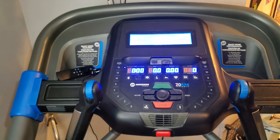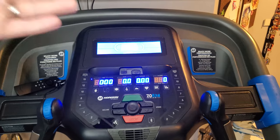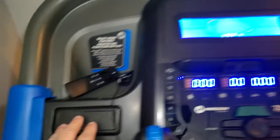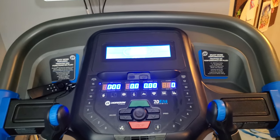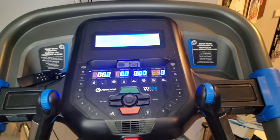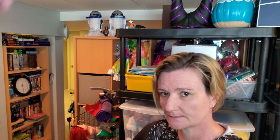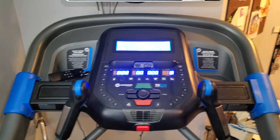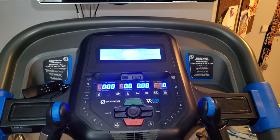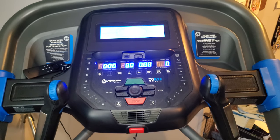A couple of different things on the Bluetooth: you can link your phone, and we've got an Amazon Firestick hooked to this monitor and we can bring the audio through into the speakers. There are two speakers, one on each side, and there's also a 3.5 millimeter jack underneath so you can plug in an aux cable. We don't do that because quite often when Heather's running I'm working nearby during a work day. And that's one thing we didn't mention — this treadmill is super quiet. Quite often I'm not even sure Heather's running when she's going.